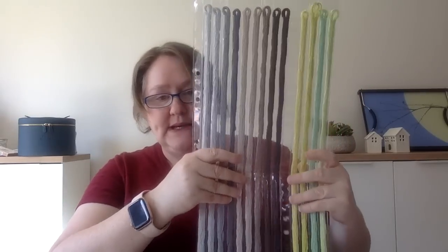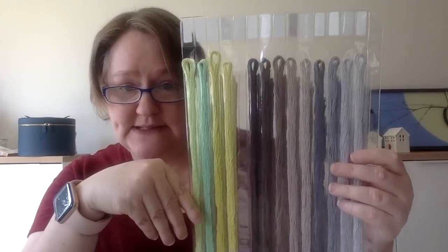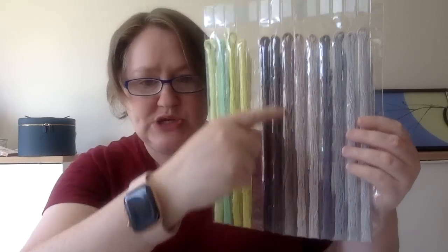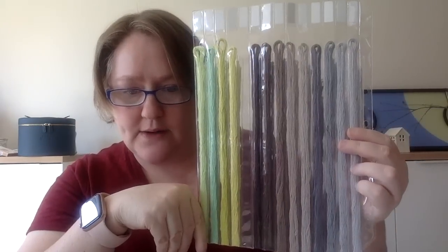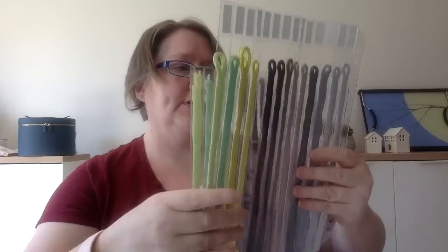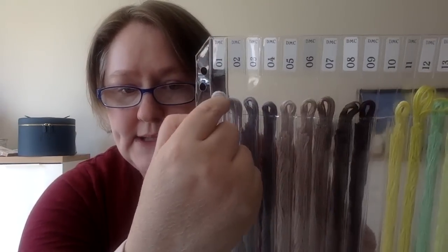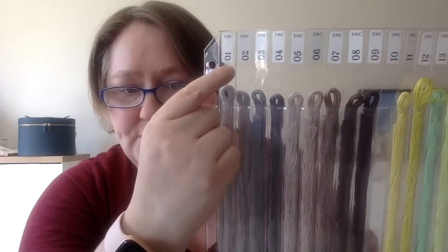And for the DMC, I like the long pages. She sells them in long pages and short pages. So a short page would work for your fancy floss, or if you like shorter lengths of DMC, you can do that as well. A short page would just be this long without the flap. Okay, and you get all the labels and you have to put them in here.